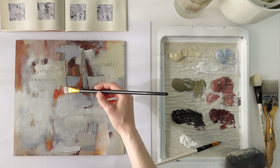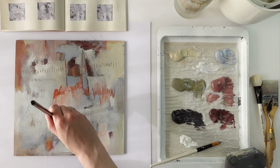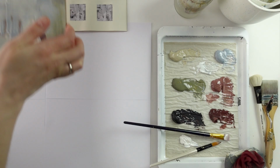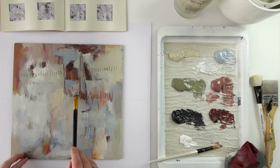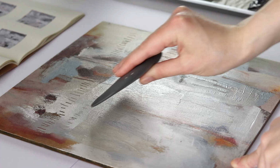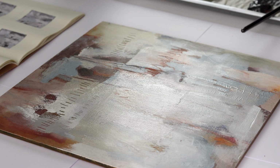Here, the brown color is mixing again with the paint, so I've decided to spray it with another layer of fixative. Now I can add more light beige on top. I'm scraping over it with a catalyst wedge so the layer is not too solid. Those two dots are a bit too dark, so I'm adding some lighter pink on top.